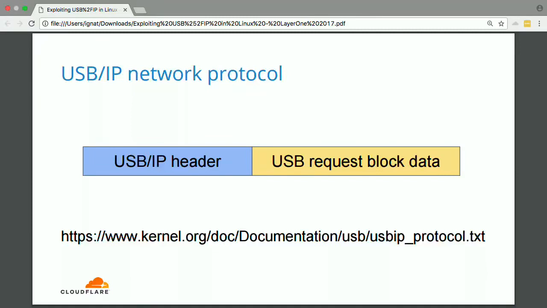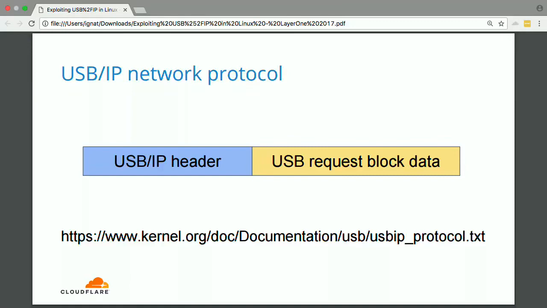Yeah, and to give you an overview of how it works or breaks, this is a small TLDR of the USB IP application network protocol. It's very simple. It's the same as most other protocols out there.